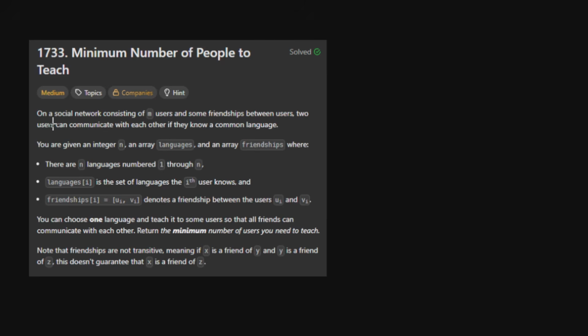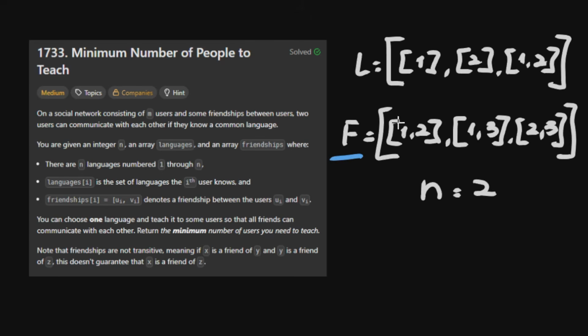We are on a social network where there are friendships and languages. So let's say we're given this. We are given an array friendships where each element represents a friendship between these two. We are also given an integer n, which represents the total amount of languages that we have, and we are also given an array languages where each element represents the languages that the ith user knows.